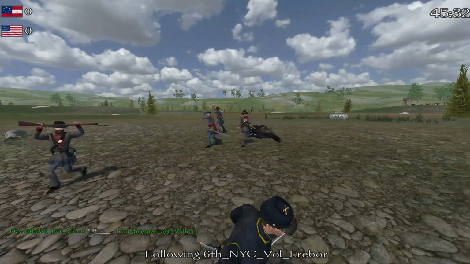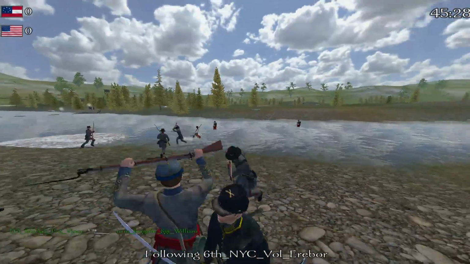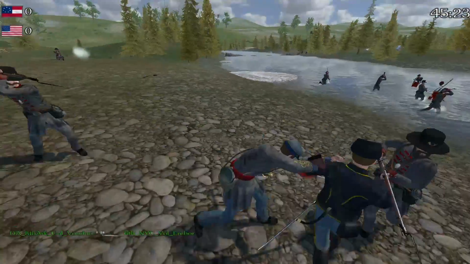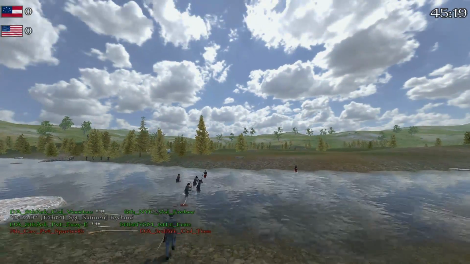Sergeant William goes down. He's going to have a hard time against multiple numbers of Confederate State troops, but he seems to be doing a good job at the moment. Let's see how he gets on. No, he was just overwhelmed by numbers. So poor old Erebor there.